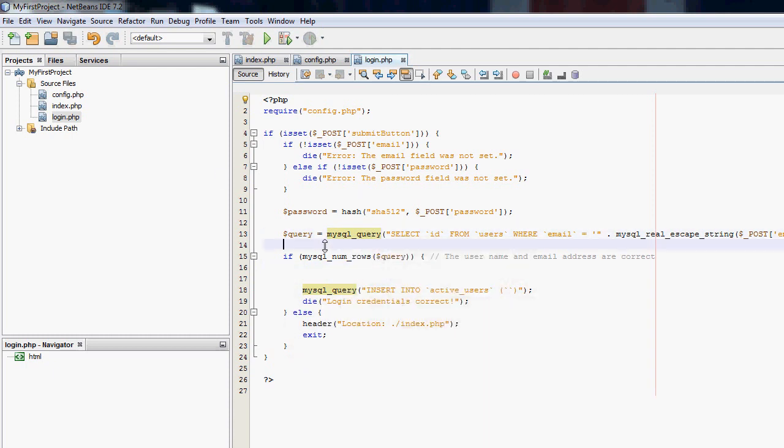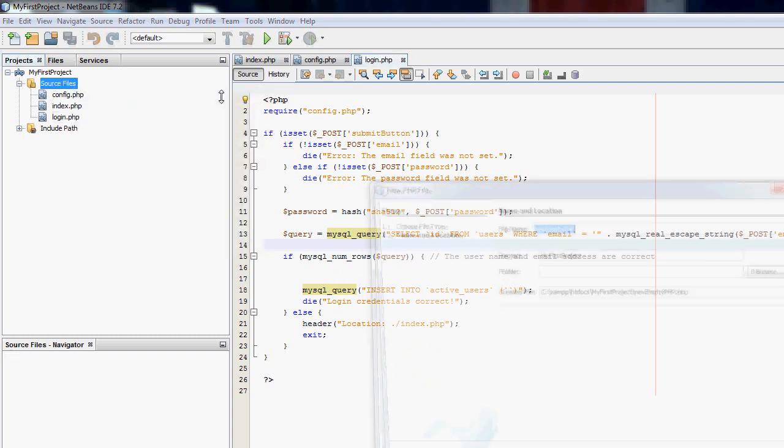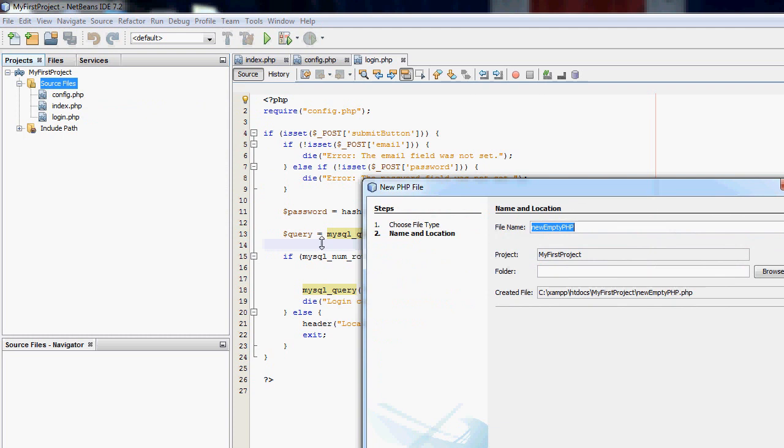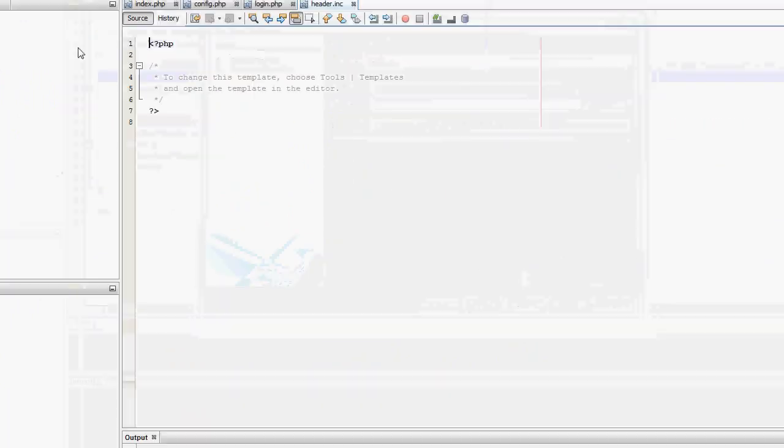But before we do this, we need to start a session, and to do this I'm going to create a file called head.inc.php. I'm not going to put the PHP because NetBeans does it automatically.